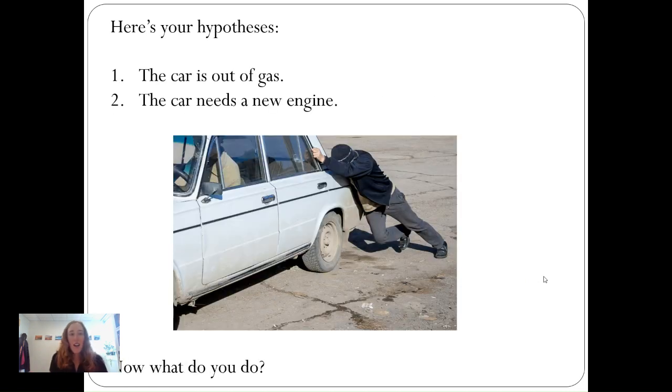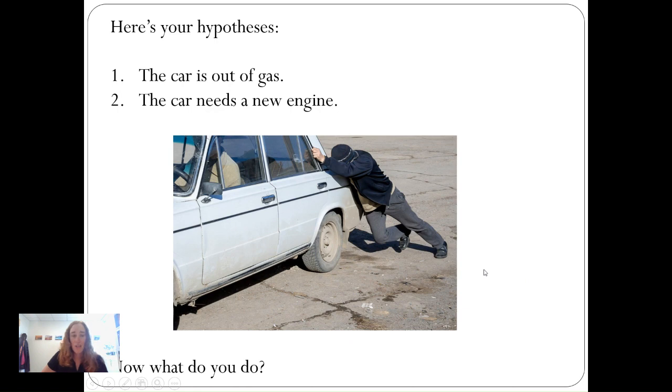All right, so you could also be a little bit more dramatic. So you could say that my car stopped running because the car needs a new engine. Obviously that's a more extreme explanation or hypothesis. The more likely one is, my car stopped running because the car is out of gas. So now what do you do? You're going to be like this person.